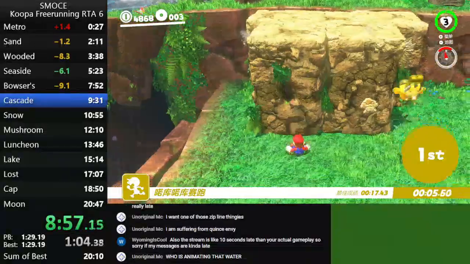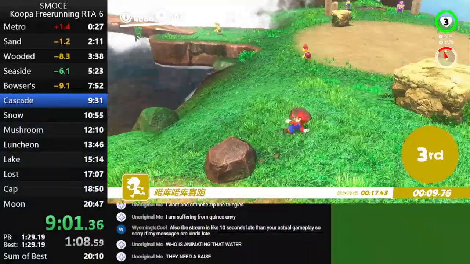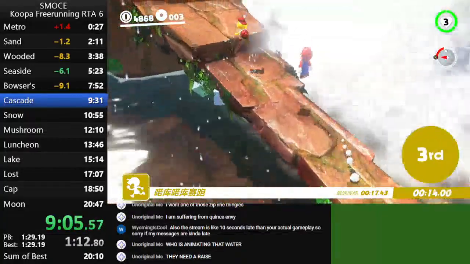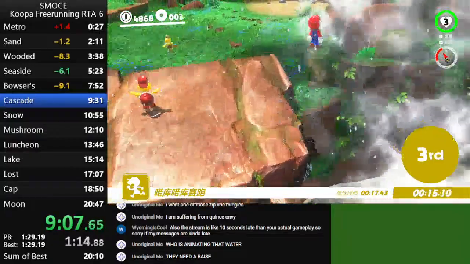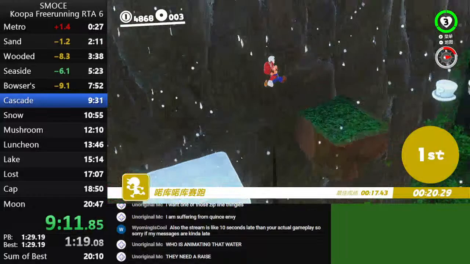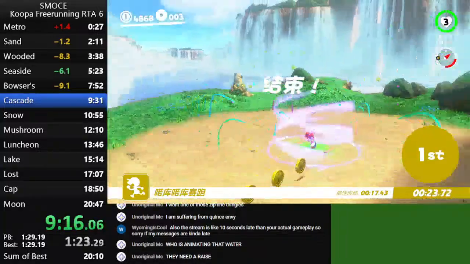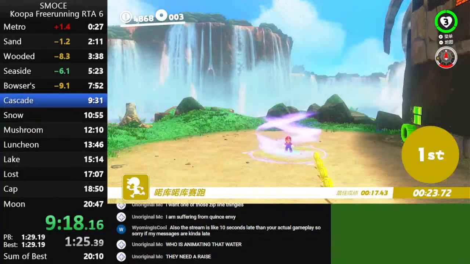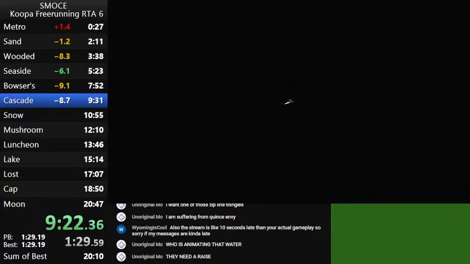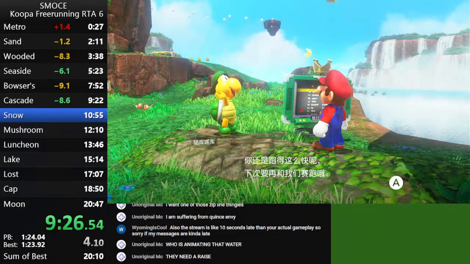Okay, I don't even know what just happened. And that. Oh my god. And it's all falling apart. Alright. Double bonk at the start of Cascade. A 23 in Cascade. And we lost all of the time that we saved. That's how these runs go. It's okay. Actually, we didn't lose as much time as I thought because of the movement at the start.